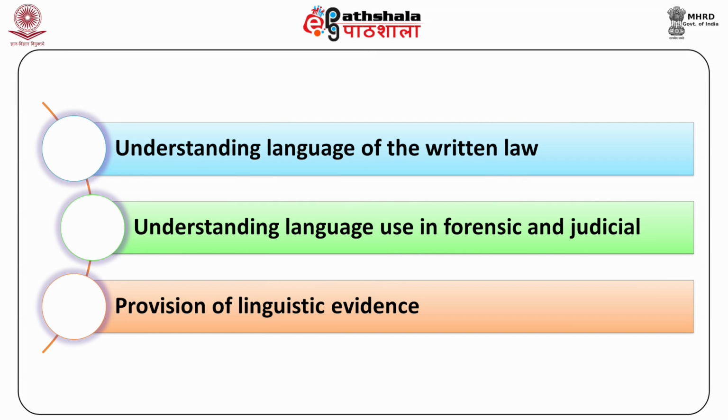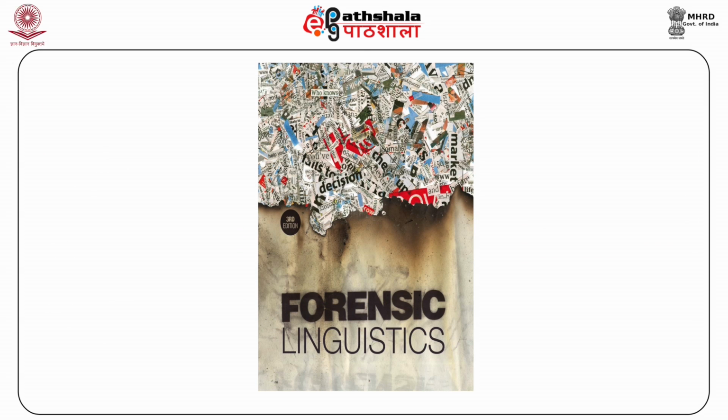There are principally three areas of application for linguistics working in a forensic context. First is understanding the language of the written law. Second, understanding language used in forensic and judicial processes. And the third is the provision of linguistic evidence. The discipline of forensic linguistics is not homogeneous. It involves a range of experts and researchers in different areas of the field.